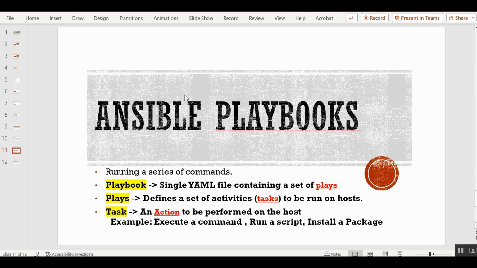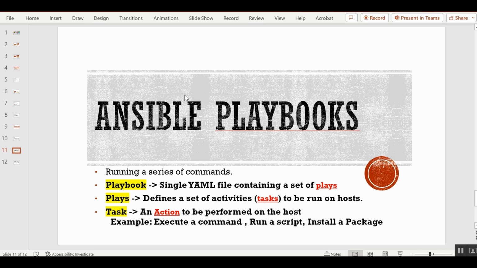In this video, we are going to look into Ansible Playbooks. In the first video in this series, we talked about what Ansible is, where it stands in terms of the DevOps ecosystem, and we also learned a little bit about how to set up our local Windows machine with WSL to run Ansible. And in the second video, we learned about Ansible inventories and the YAML language, because Ansible playbooks are written in YAML and we need a little understanding of how YAML works before we start writing Ansible playbooks.